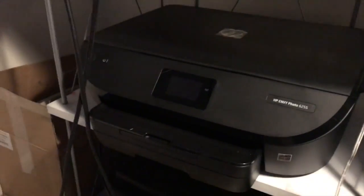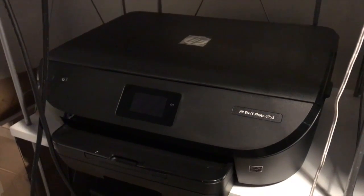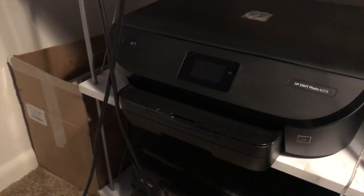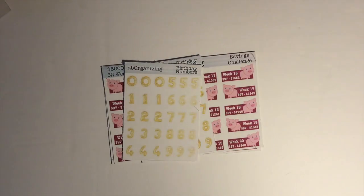So I put the ink in there, took everything off. I'm gonna set it up with my computer, load in some paper. I'm gonna grab both removable matte that I think I still have left over and my glossy and see what it looks like. Okay, so we are back to my filming setup.